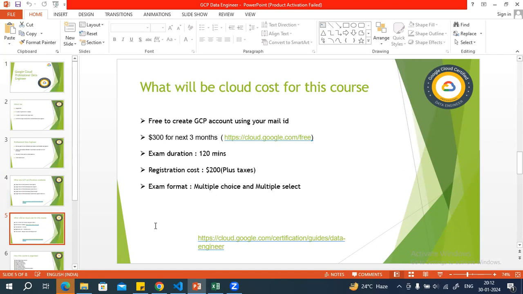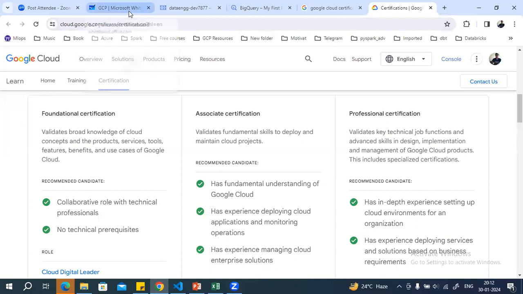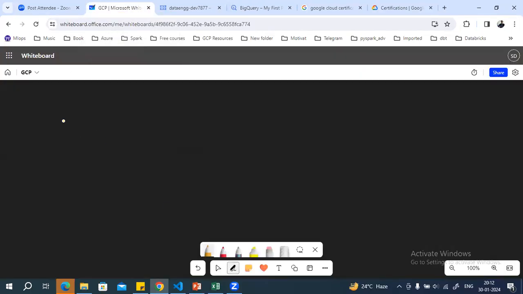During this course, you need to have a Google Cloud account, and I will tell you how to create one. You need a Google Cloud free trial account. You don't need to pay anything. You just need a new Gmail ID, meaning you should not have used this Gmail ID previously to create a Google Cloud account.